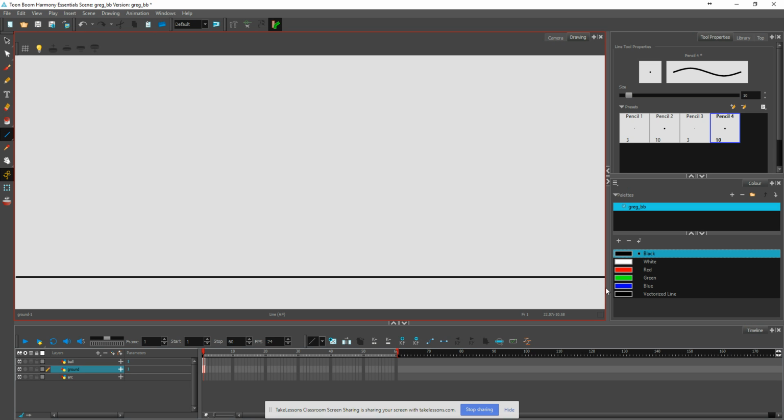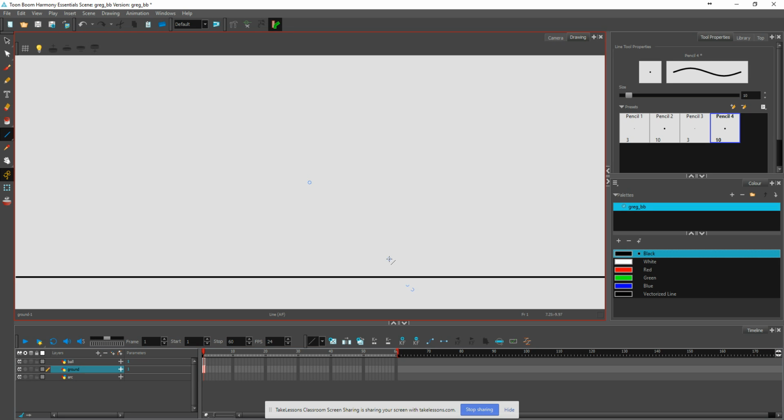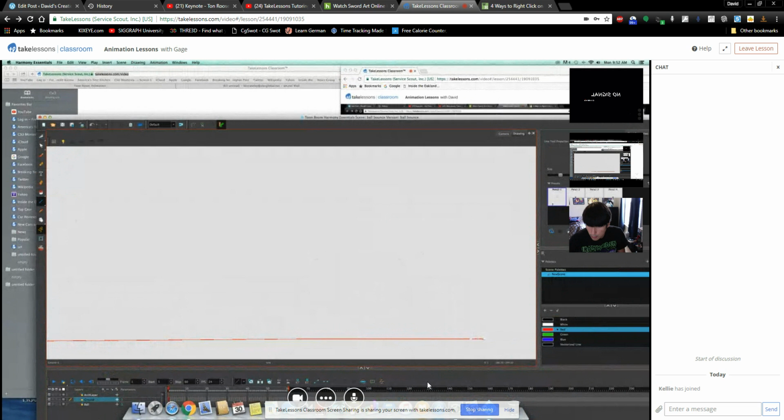I gotta modify the size of the line tool. Yeah, it really helps if you hold down shift. That way it's a perfectly straight line. There we go. Perfect.